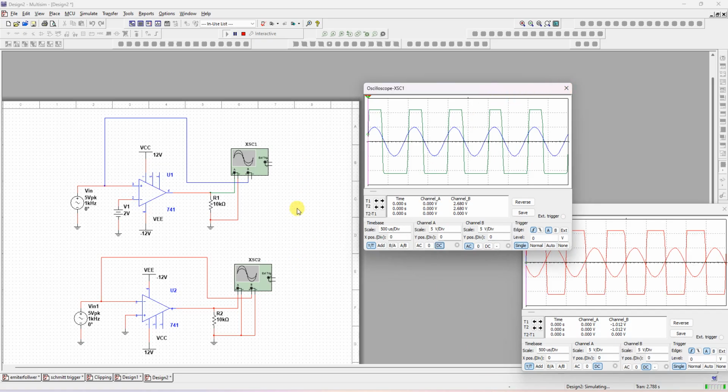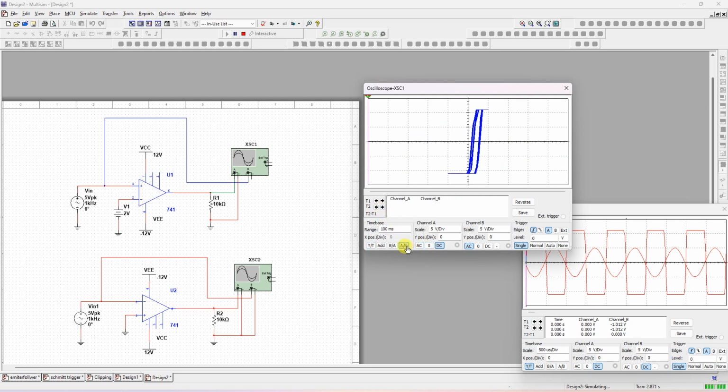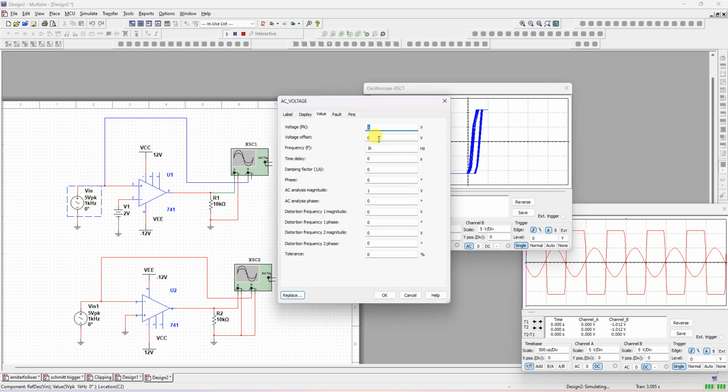To find the hysteresis curve, you have to press A bar B. You'll get it like this. Okay. Change the frequency to 50 hertz or 1 hertz, so that you will get it like this.